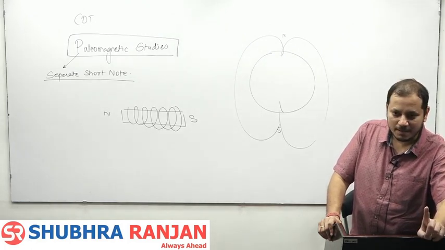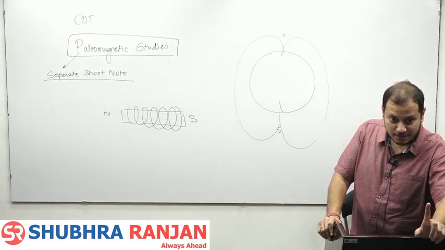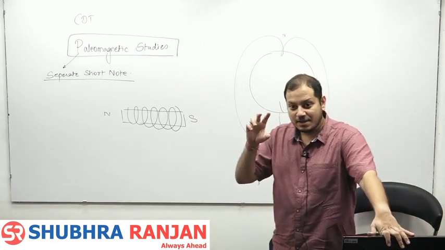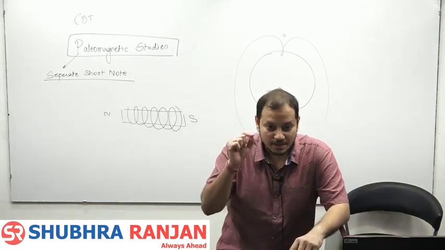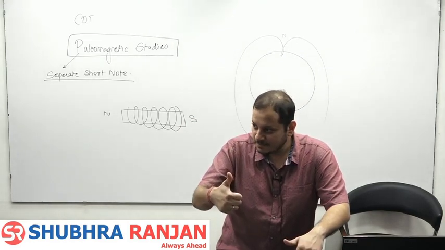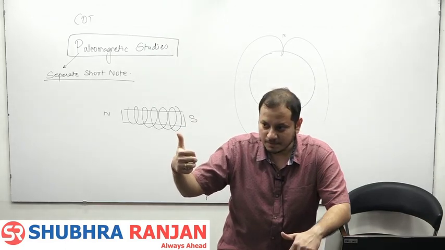Electromagnet का ये भी मतलब है, that is, it also means that if the liquid changes the direction of rotation, rotation is occurring, revolution is occurring, liquid, if it changes the direction of the rotation, there will be a shift in the magnetic field. Why? Because electromagnet में always the magnetic field is to the left hand side of the direction of the flow of electric current. Fine? Left hand rule.